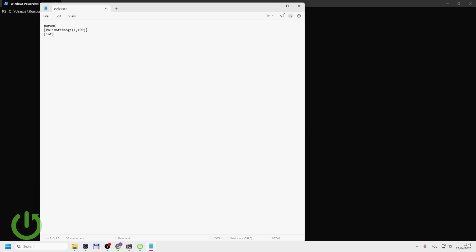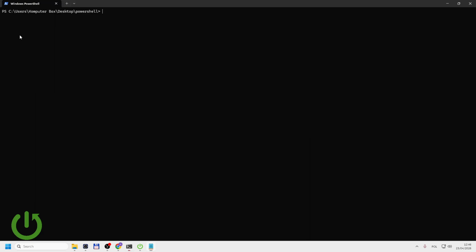And now we are specifying the integer, which will be the count, and we can close that, and we can write the output, which will be count, like this.